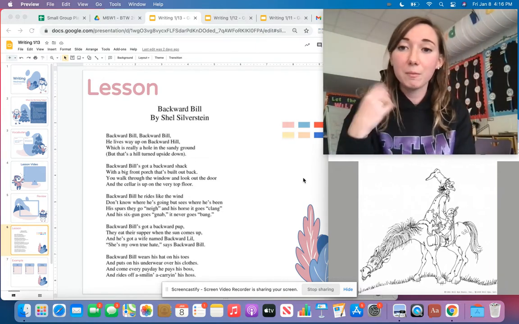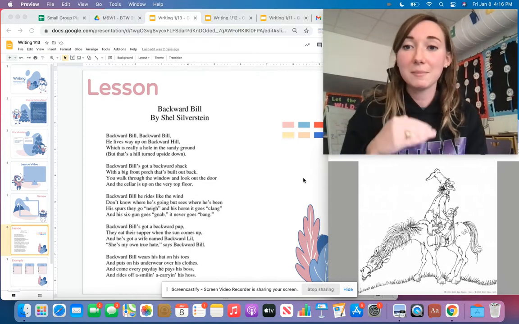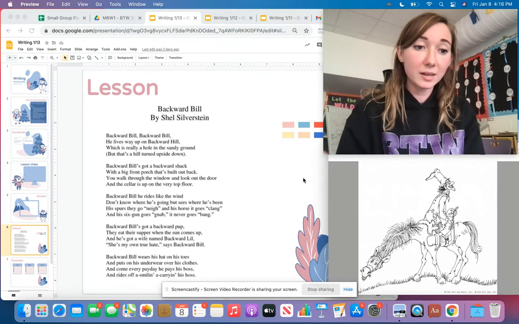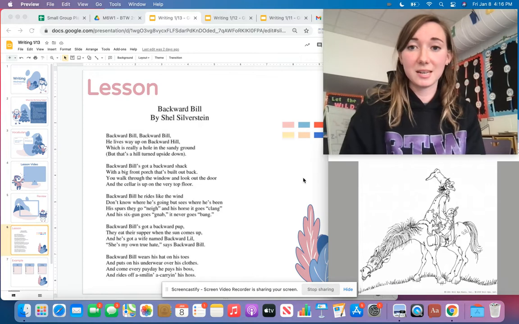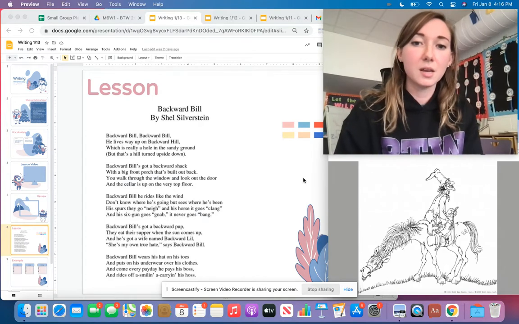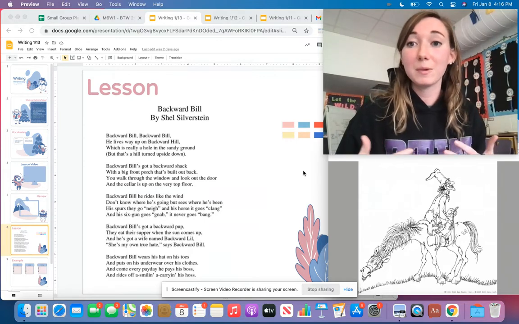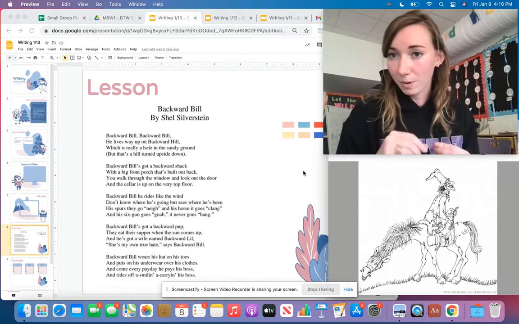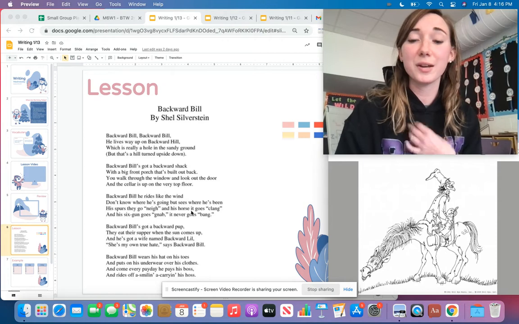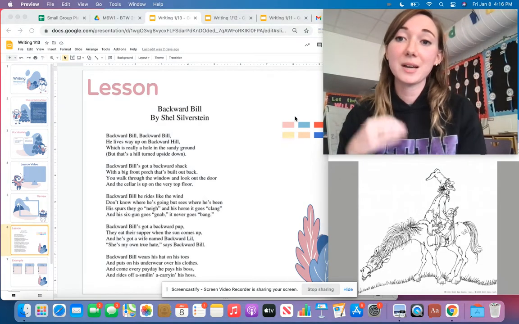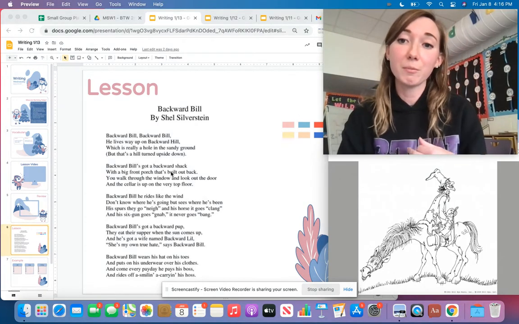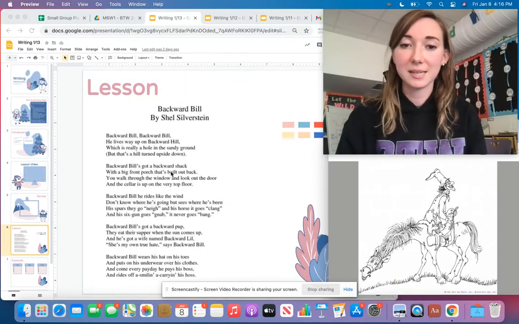And so I want to go through and identify the rhymes that we made, because that's what we're going to be focusing on today, is poems that have rhymes. And we're going to be practicing making our own rhymes so that we can use them to write our own little poems. And our poems aren't going to be as long as this one, but we do want to kind of follow this model where we have several rhymes together.